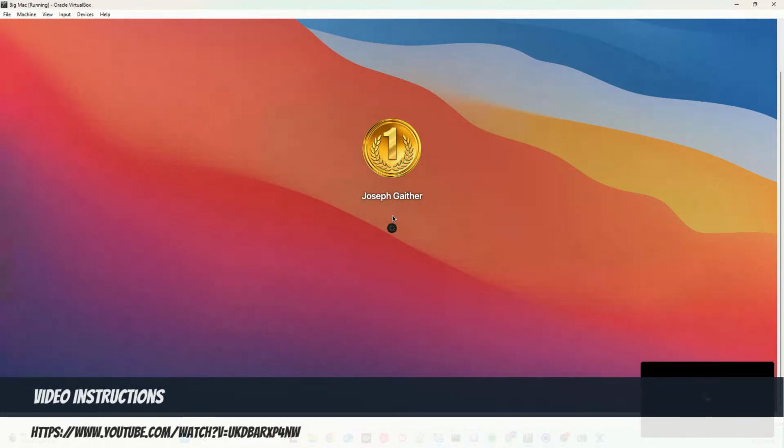It's not going to be exactly like a real Mac. It is a virtual one, but if you set the settings correctly, you should be good.